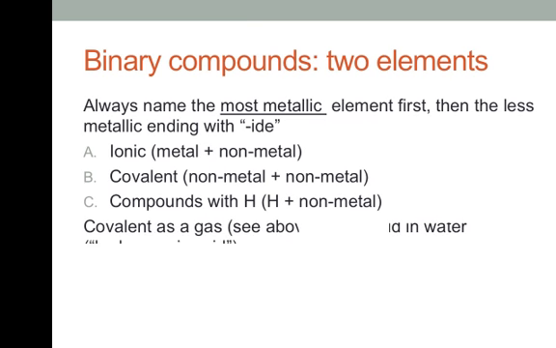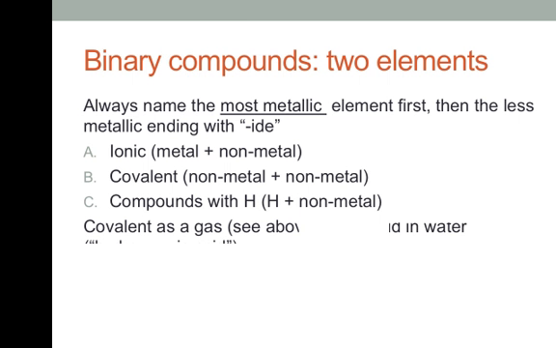These molecules are covalent as a gas, so you'd use the covalent system of naming. But they're ionic in water, and so then you use a different system, and this is new. This is special to this situation, and I'll talk about it in a minute, but you'll have hydro, as in hydrogen, blank, ic, acid, and you'll fill in the blank with what the nonmetal is.